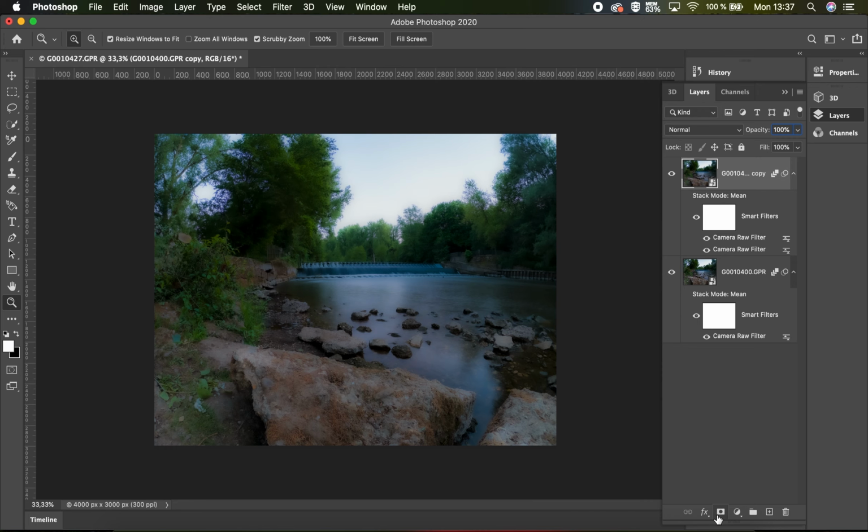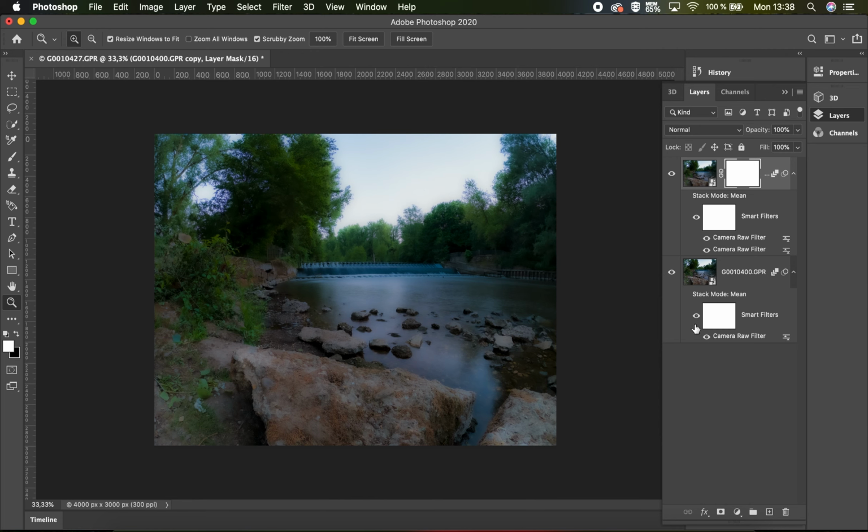We hit the mask symbol and we did the adjustments at the layer underneath. Here we have no clarity, and in the layer underneath we have clarity and texture. So we want to bring back the texture and clarity to the upper layer, and we want to do this on this part of the image.